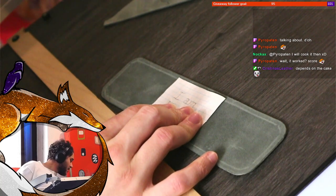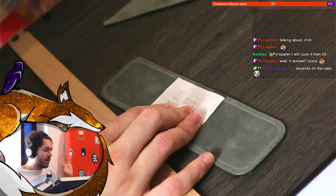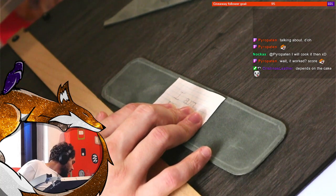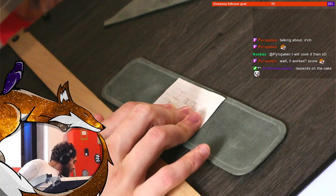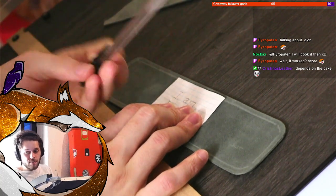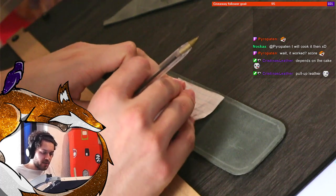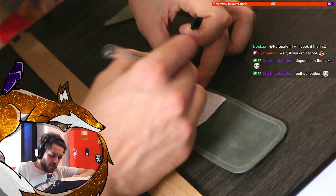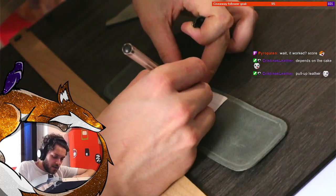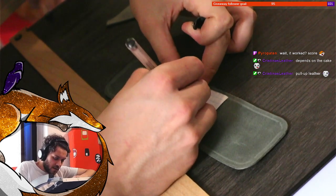Now, this leather is kind of tricky. Western leather is easy to mark because anything you do, it will mark right away. But these kinds of processed leather don't mark as easily. So I need a... I usually use a pen, so I go over... Yeah, it's not just the pull-up leather. Most kinds of leather that are already colored are harder to mark. And quite often I will do this exercise, and by the end of it, I realize that I marked nothing.